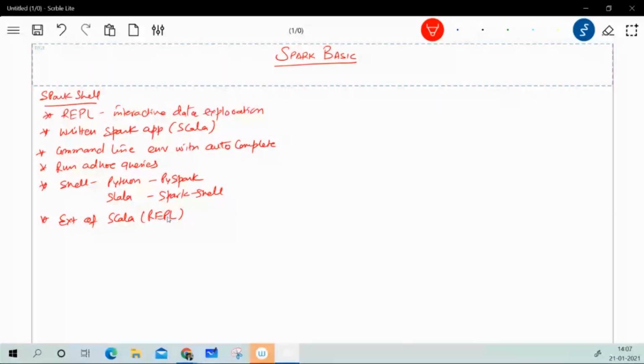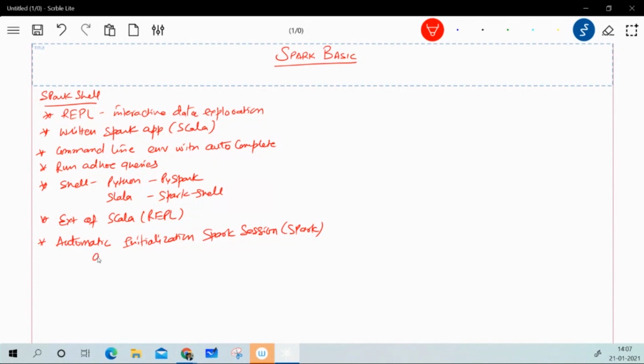The very interesting thing about this Spark shell is the automatic initialization of variables like Spark session and Spark context. Spark session you have not seen yet, but we will discuss it, and it comes with the name spark, the default variable.